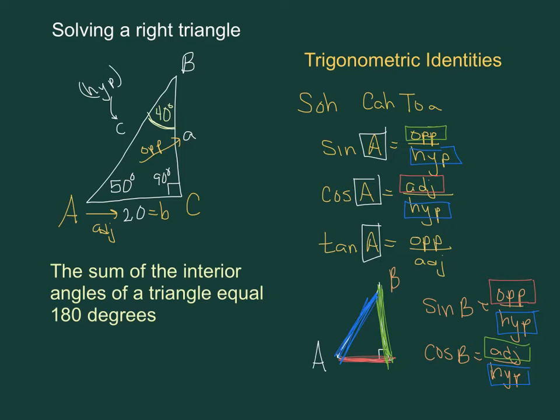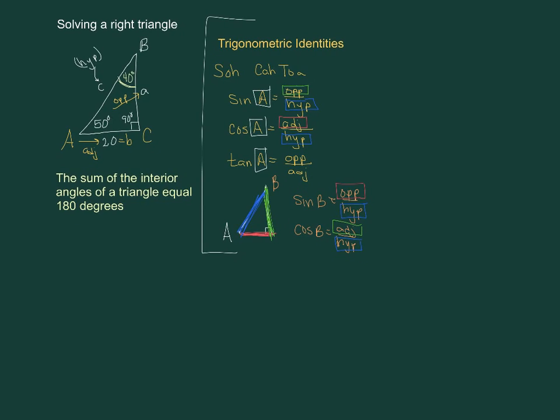Going back to this triangle, I know this is getting a little long, but I want to solidify these trigonometric identities. So let's zoom this out a tad. Solving a right triangle, I need to find A and I need to find C. A is opposite of angle A, so sine of angle A equals the opposite over the hypotenuse. The biggest issue here is that I have sine of 50 degrees equals A over C, and I don't know what A and C are, so I've got two unknowns and one equation. I need a different equation.